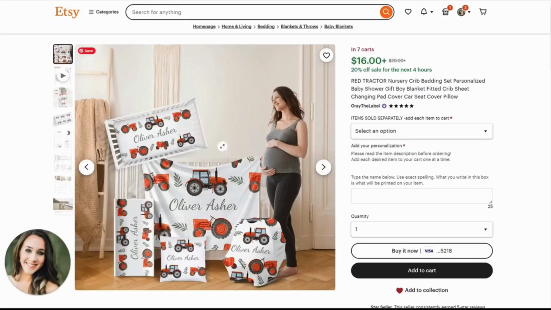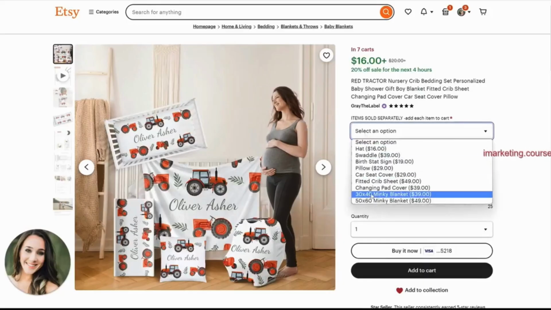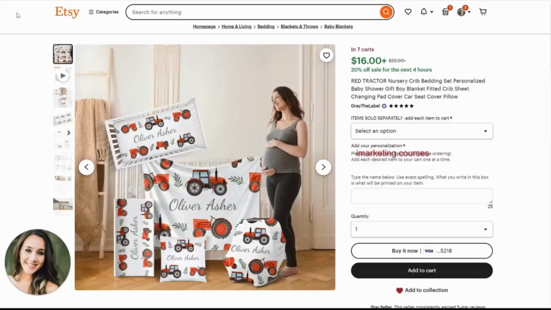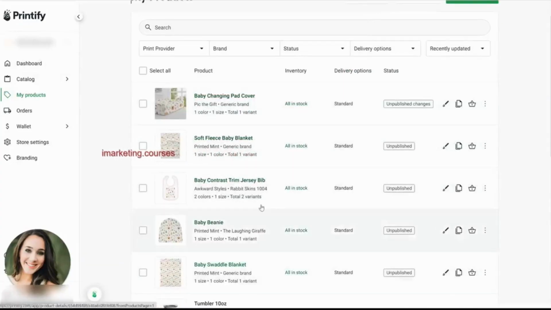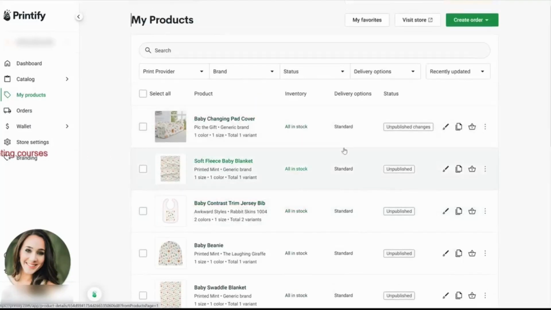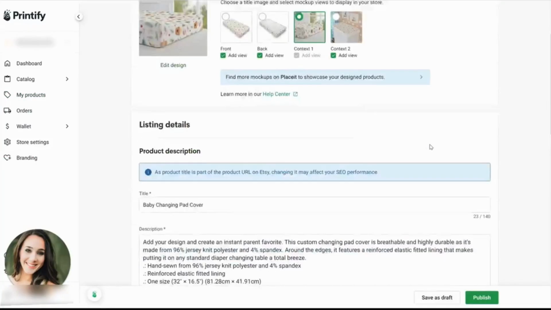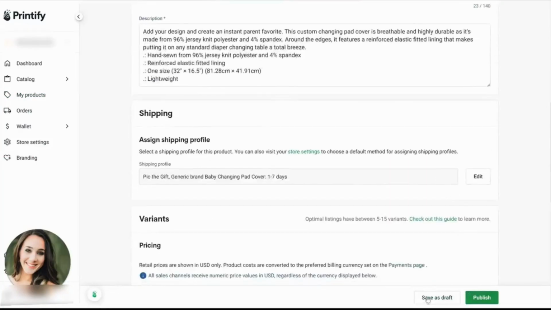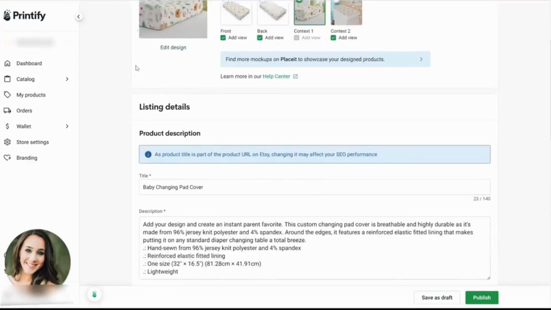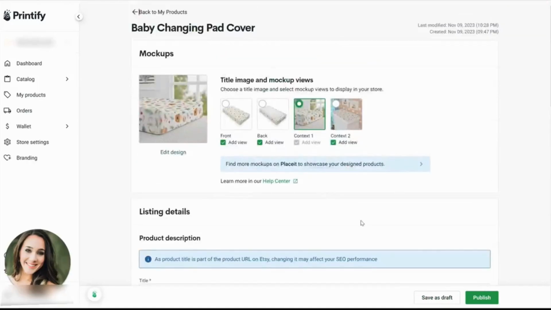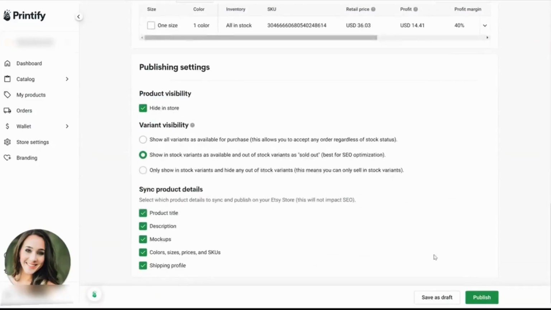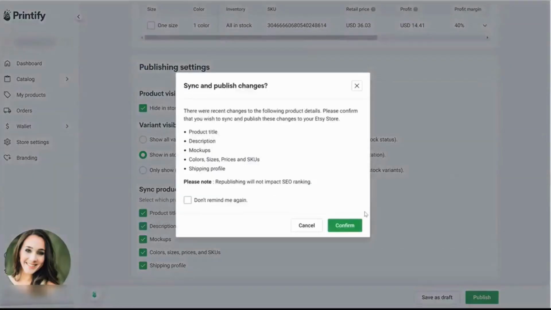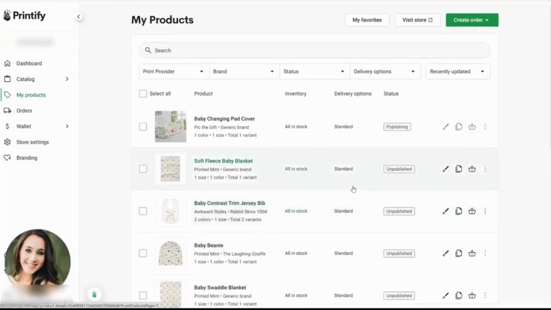So the way that this person and I accomplish something like this to be pushed through Printify is by going here on Printify, create your products first, save them as drafts. So let's pretend that we're creating this one. Instead of publishing, we save it as a draft. Now, one of the products will have to be published to the shop. So if we're creating the initial product, let's pretend it's this one, we will go ahead and hide it in the shop in the meantime. We publish it. Let's go ahead and do that, and I'll show you on the other end.